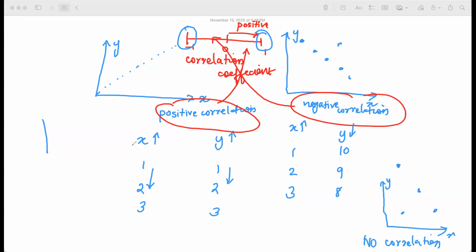Okay. This is ideal world data. Ideal world data will form a perfect straight line. You got it? Ideal world data can form a perfect downward going line. However, in the practical world, some of the values may be outside, not on that line, right?